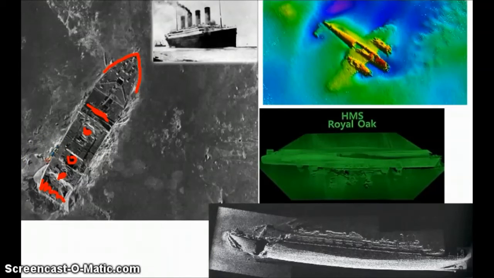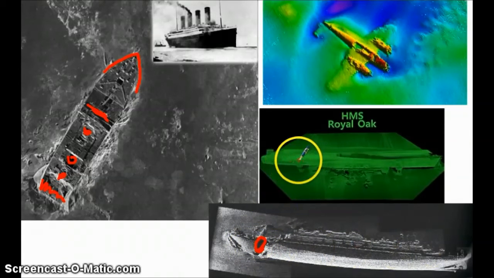Other images which we have: this one here is the Britannic, which is a sister ship to the Titanic. You had the Britannic, the Titanic, and the Olympic. This one was used as a ship during the war as well, and you can see through here a hole where it was torpedoed and it sank in fairly shallow water. And this is a scanning radar image of this.